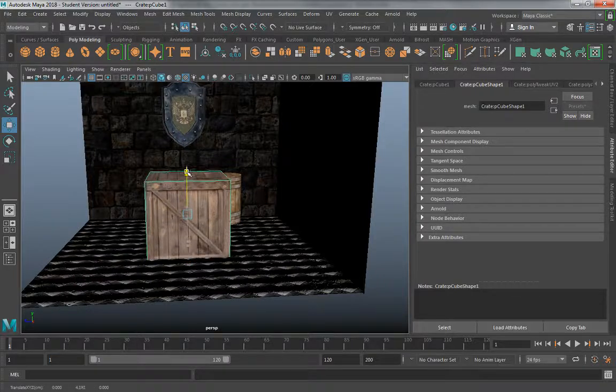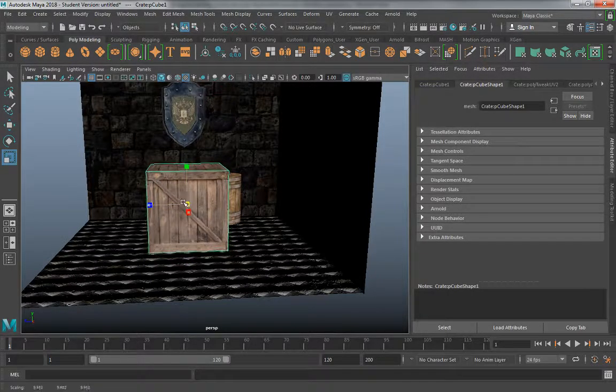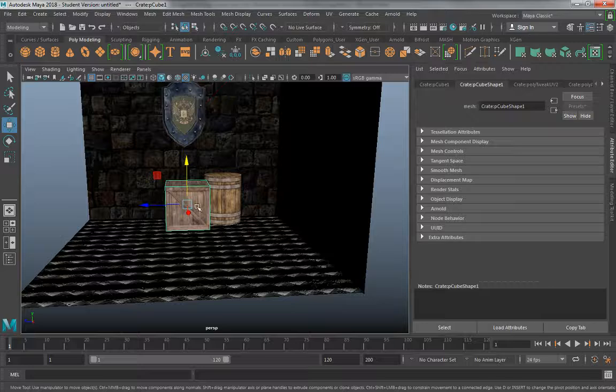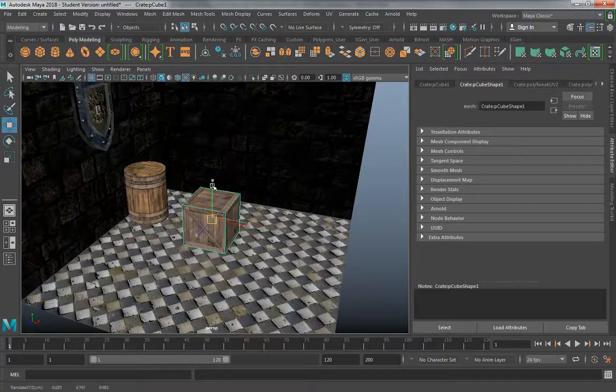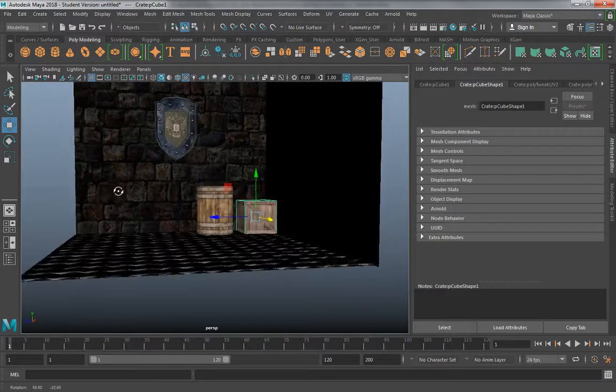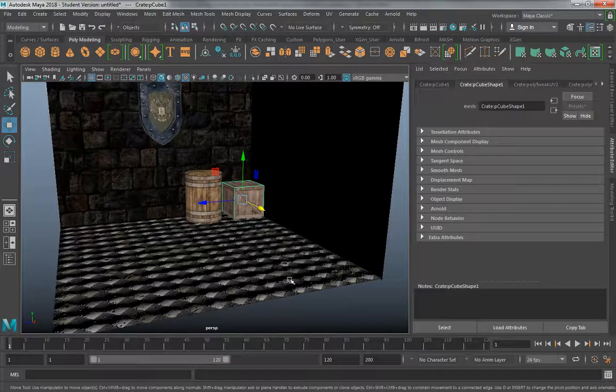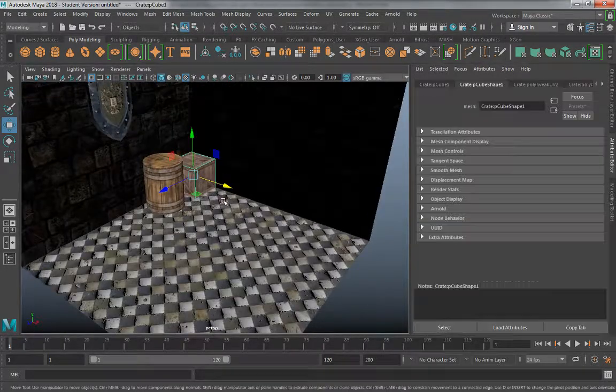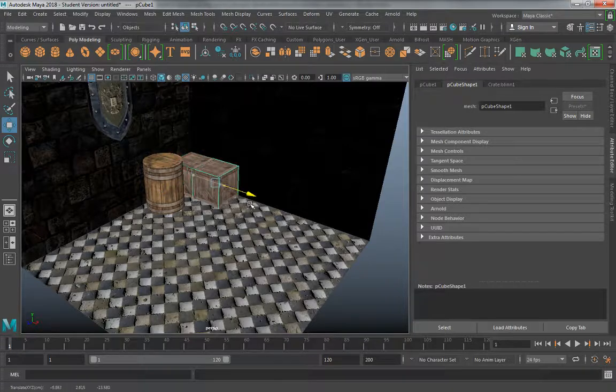Now these will also need to be, I'm going to make this one smaller. We'll also need to have Arnold materials applied to it. Okay. And do something like that. Okay. And I can include a couple of these.